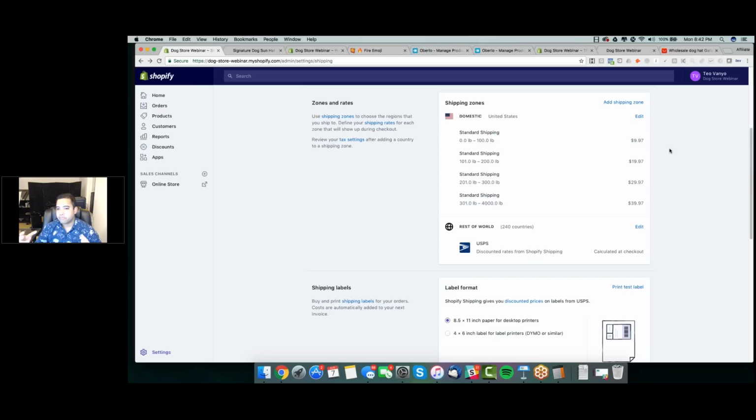But let's say you have 1 hat, but then you add a T-shirt, and then you add a mug, and then you add a jewelry, and that adds up to, let's say, another 5 pounds. So now you have 105 pounds. So 105 pounds would obviously fall under this shipping rate. If someone were to add a free plus shipping product and add a T-shirt on top of that, it would be 101 pounds or so. Let's say the T-shirt was 1 pound. They would fall under this category here. Is that making sense so far, guys?